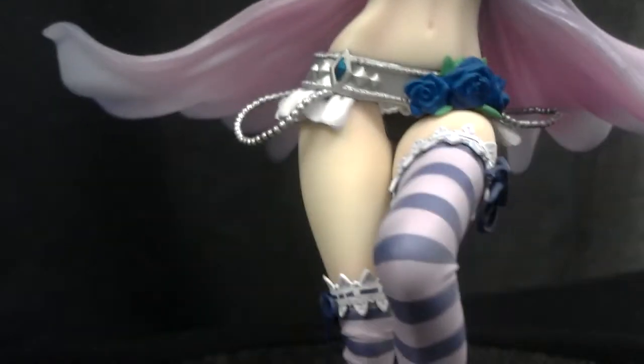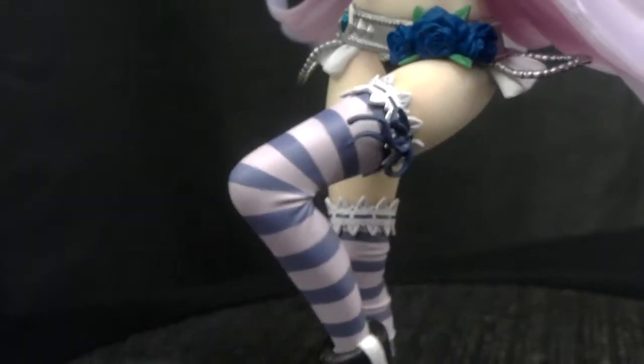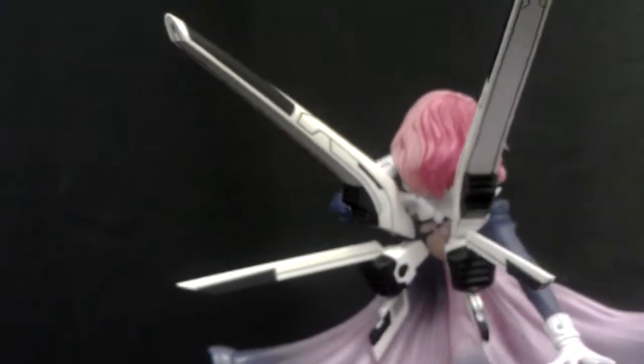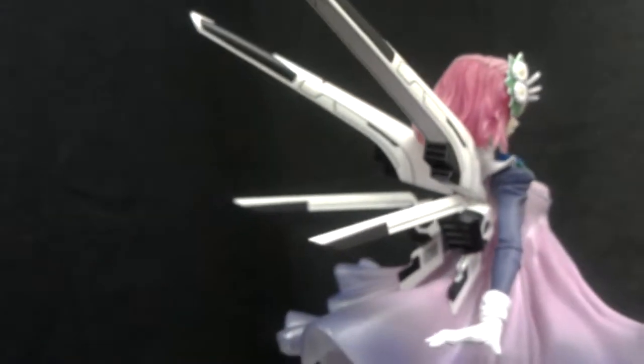Very nice. Belt with the chains moving, high socks — she is screwed onto the base right there as you can see. A flowing cape. She was the robot girl in the Tekken series; she has these little wings and jet packs. She probably stands around 7 inches tall, maybe 8, with that wing sticking out.